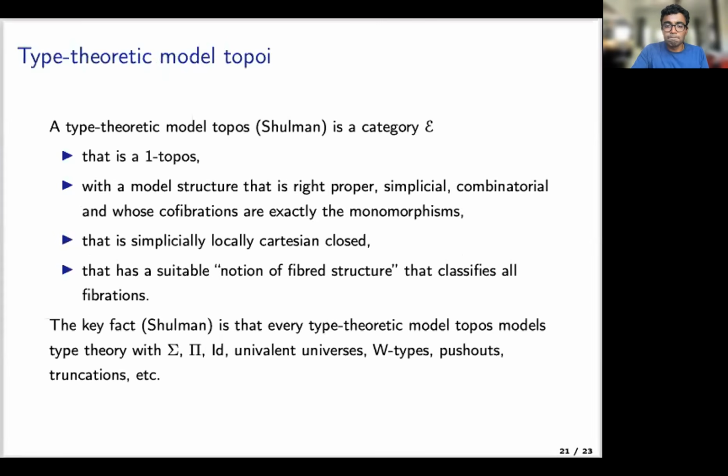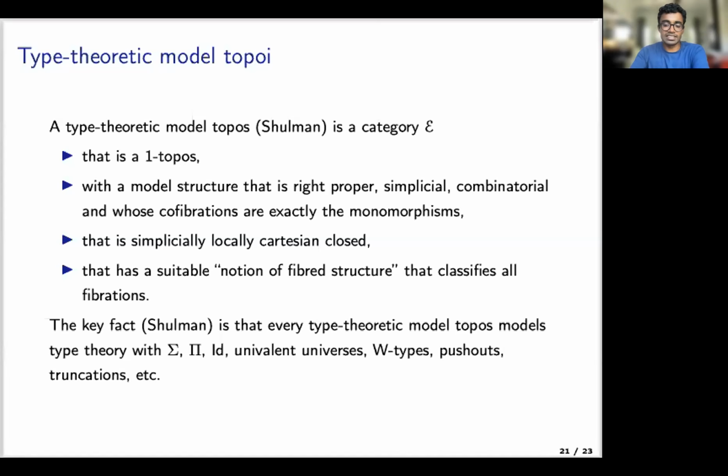Right. So in order to do this, the basic tool, which is actually a quite recent introduction, is that of a type theoretic model topos. I would talk about elementary infinity topoi, but there is a little bit of hesitation on what exactly elementary infinity topoi are, so maybe we leave that to another time. In any case, already being able to interpret HoTT in arbitrary Grothendieck infinity topoi is already very powerful.